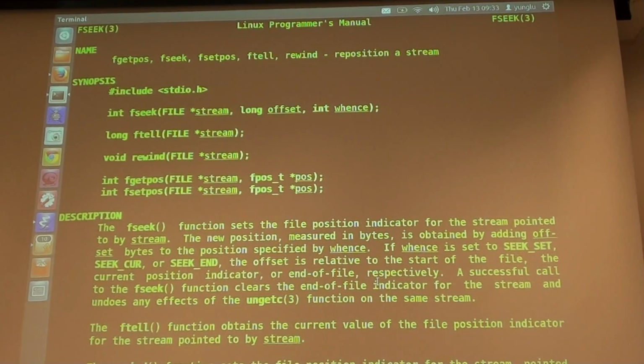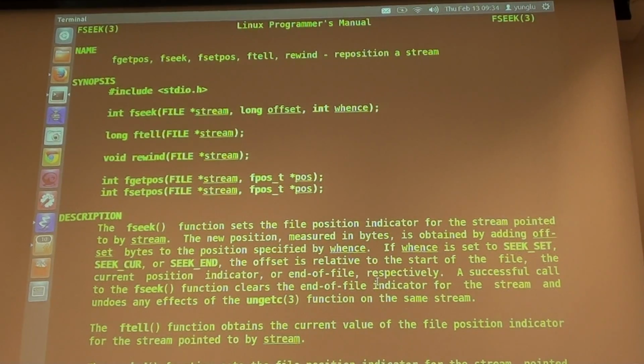You give the file pointer, that's called a stream. That's why files are modeled as a stream, like a stream of river. That's the reason the argument is called stream. ftell tells you where it is relative to the beginning of the file. Does that answer your question?